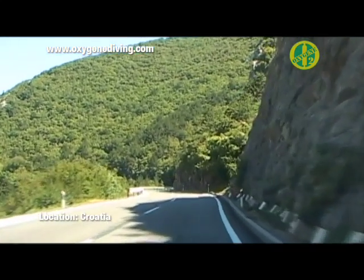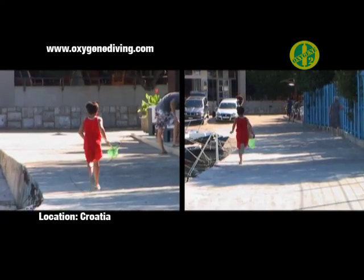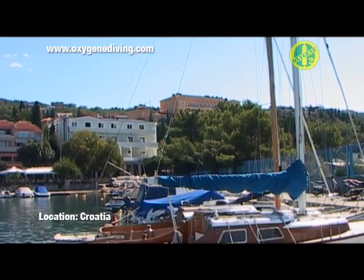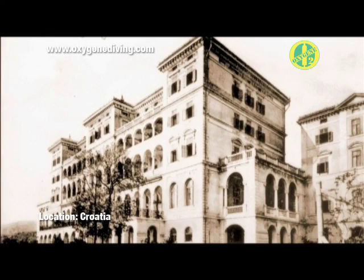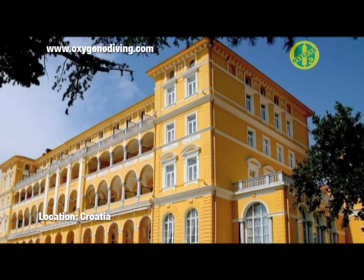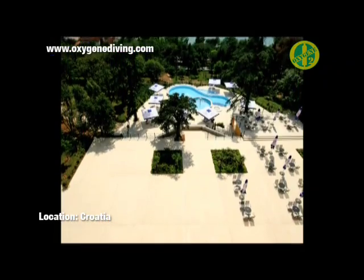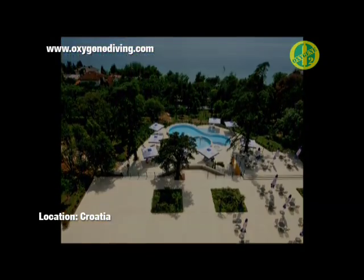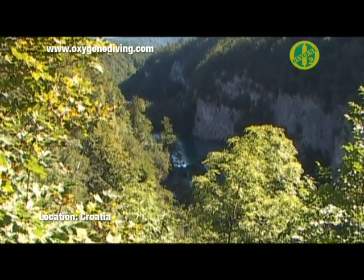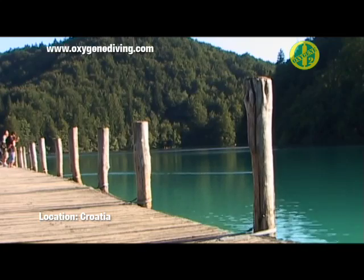Close proximity to many European centres and excellent road and air connections, combined with a favourable climate and stunning coastline, makes this area an ideal holiday destination for divers and non-divers alike. The town of Crikvenica has a 120-year-old tradition in tourism and is situated on the mainland along the Crikvenica-Vinodolska Riviera. This provides the advantage of having all the modern amenities and activities, but is just a stone's throw away from the islands, valleys and nature parks in the region.